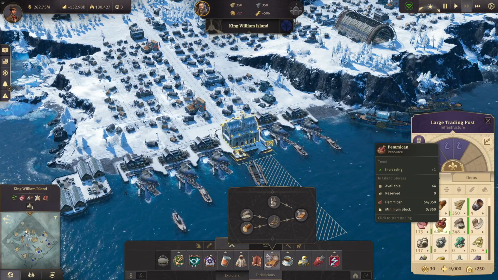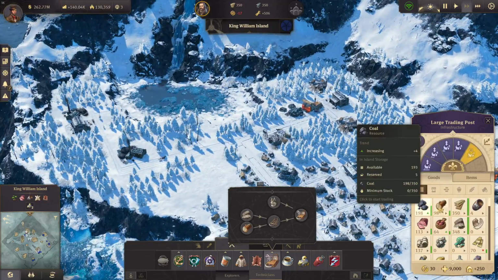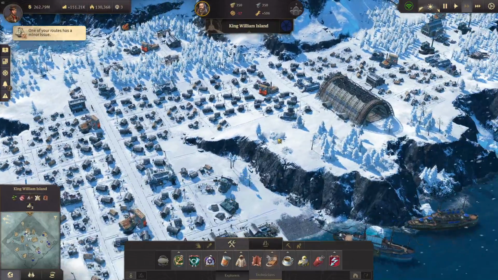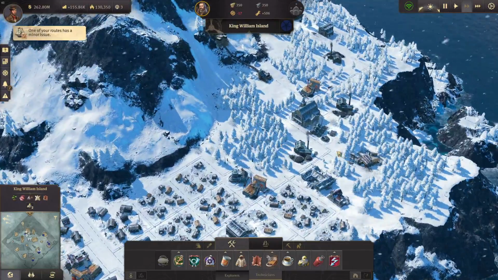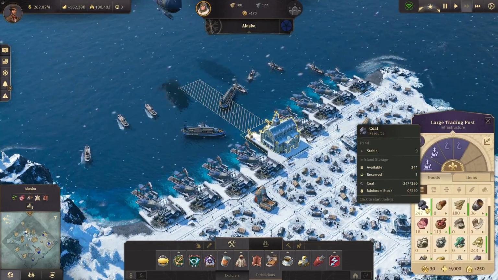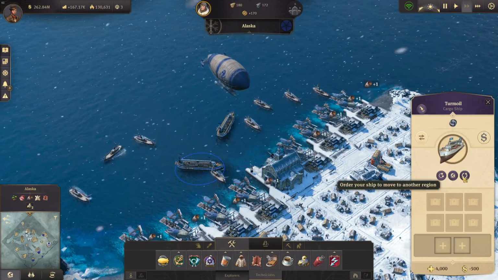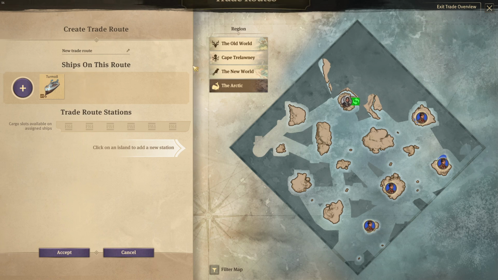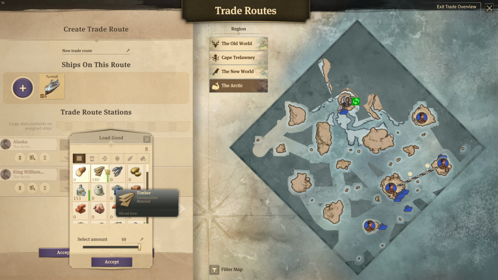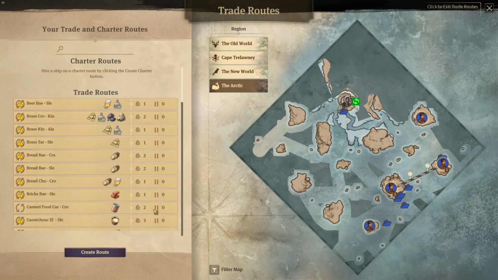Now let's have a look first. We're totally capped on the seal skin. We have quite a bit of wood there, so we just need to produce a bit more. The only problem right now would be coal, I think. But then again, we are producing quite a bit of coal there in Alaska. So what I want to do right away is get a new trade route open for Turmoil. And Turmoil is going from Alaska to King William Island, delivering some 50 tons of coal every time.